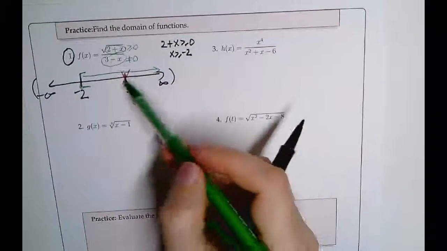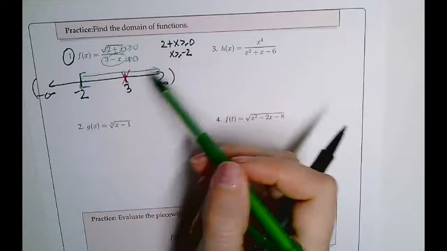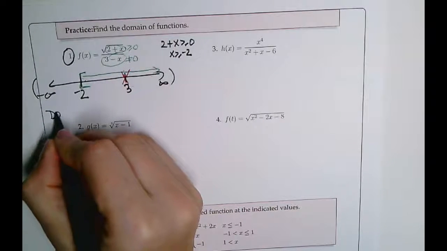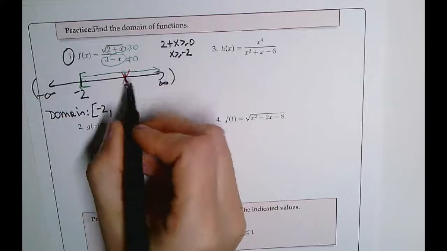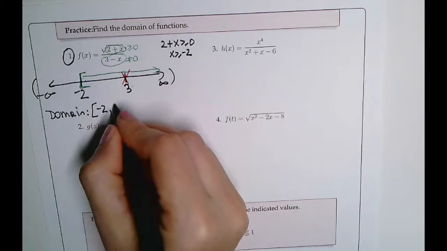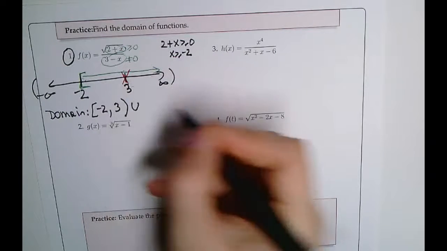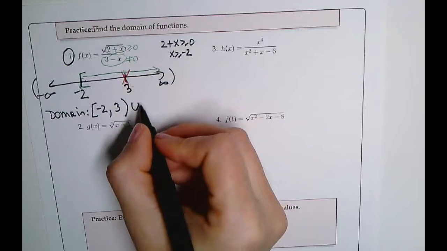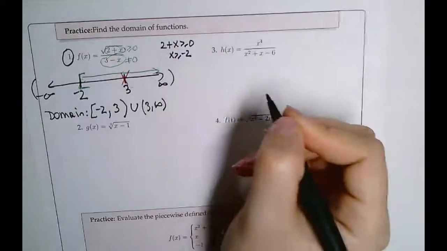So notice, for both of those conditions to be satisfied, it's going to be everything after negative 2, including negative 2, but not 3. So the domain is going to be negative 2, it can't be negative 2 to infinity because I have to exclude the 3. So I'm going to put negative 2 to 3 with a parenthesis because it can't be 3. And then union. A web assignment might ask you to use a comma instead of union, so pay attention to how they ask for the answer. And then everything after 3, but not 3. So this will be the domain.